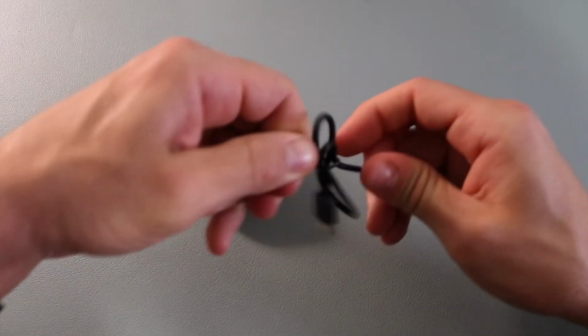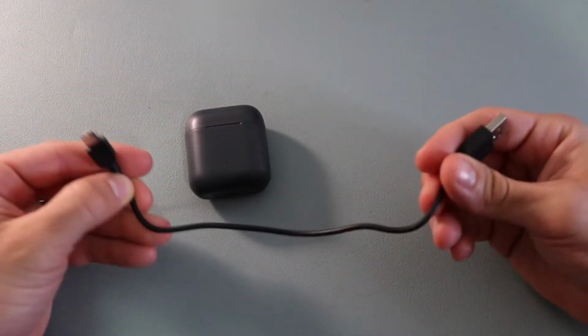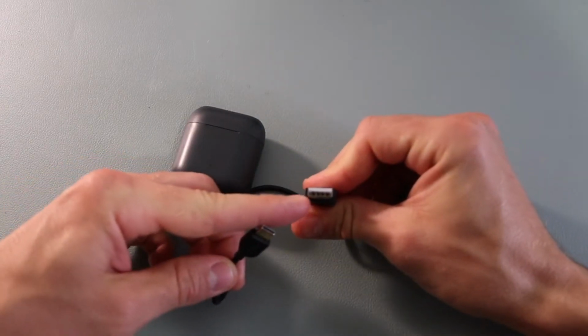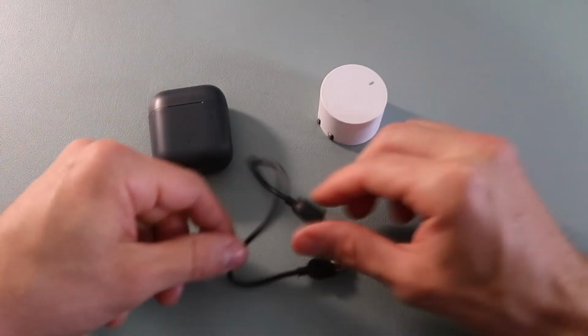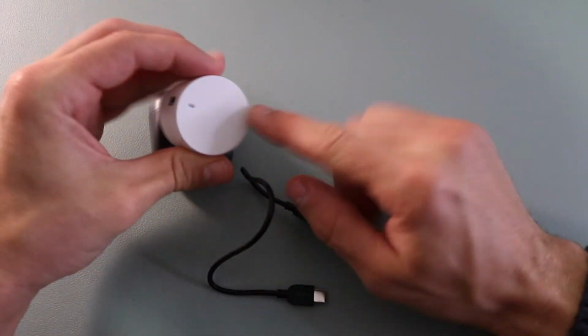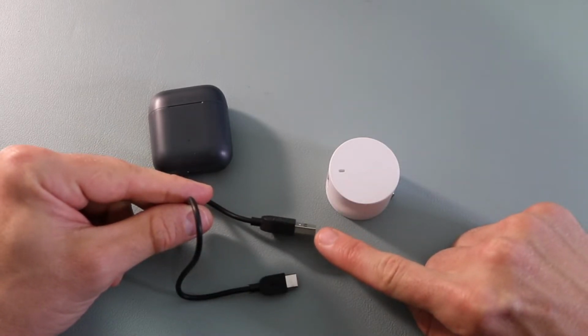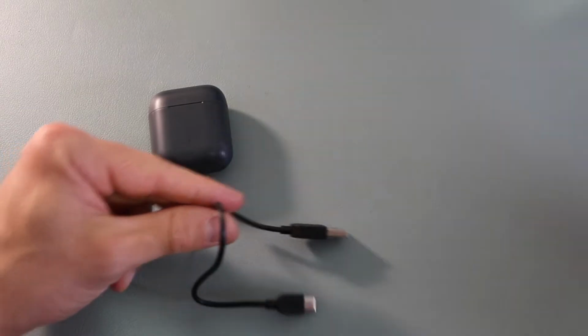So this is a relatively short cable, maybe about 6 or so inches. It looks like it's a USB-C port on one side with a regular USB on the other side. As I discussed, you'll need some sort of wall adapter, so you'll have to get some sort of USB wall adapter to connect this directly to the wall. If not, you can use your phone or your computer if you want to charge it that way. So that's the cable that comes with it.